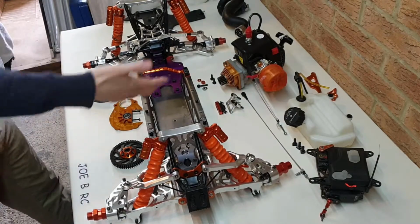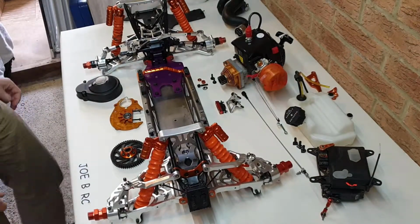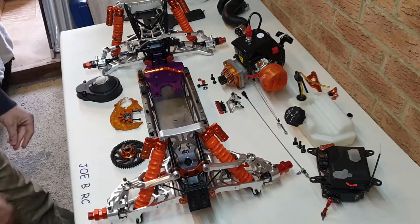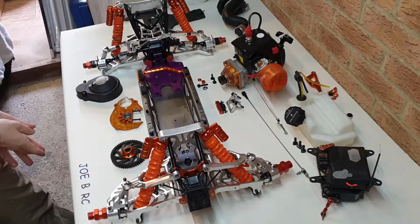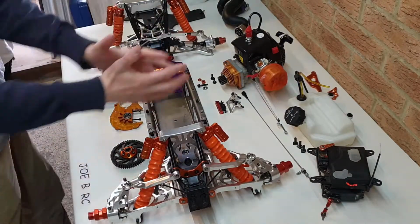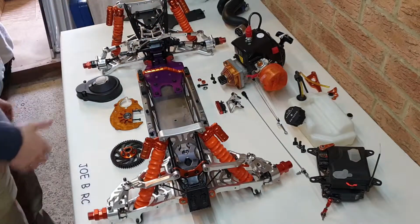Okay, and here we have all the remaining parts to build up pretty much the rest of the vehicle, obviously apart from the wheels, which I've got just over there. And we are going to start from this side and work our way across to the engine.